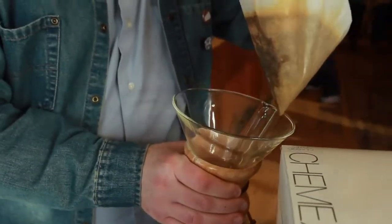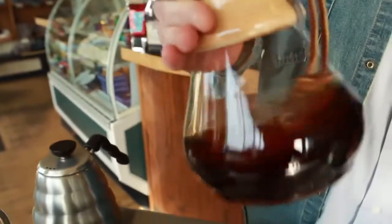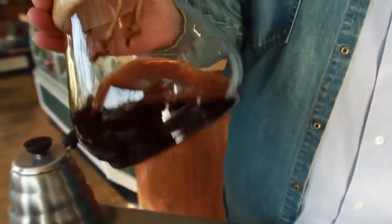After the 4-minute brew time, I'm going to remove the filter right here. I have a little carafe I'm going to stick that into right there. And I'm going to take my Chemex and give it a couple good swirls, just like this, just to make sure everything is incorporated. And then from there we enjoy.